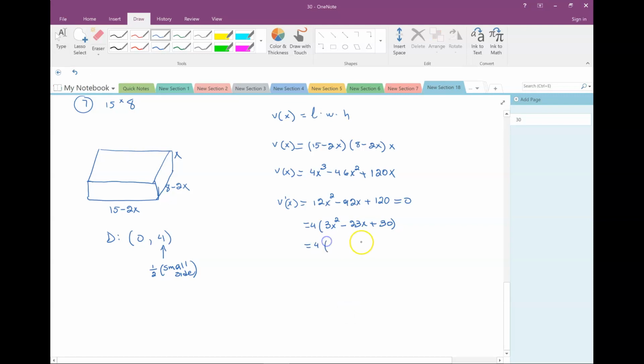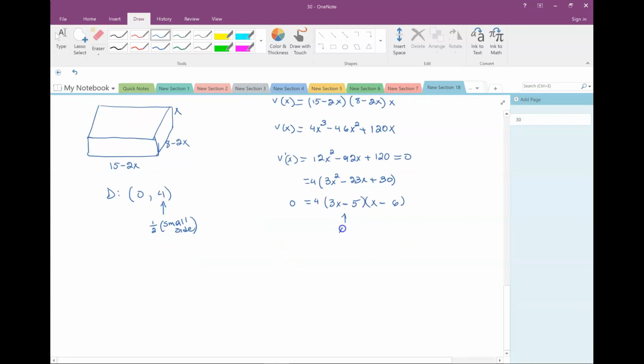Okay, so now you have to factor this and set it equal to 0. So it's going to be 3x and x. You see how it's minus and plus in the signs? That tells you it's always going to be minus minus. So now you have to pick two numbers that multiply to 30, but then the foiling has to be 23. It could be 1 and 30, 2 and 15, 5 and 6, which I think works. So 18 and 5 is 23, so that works. From here, x is 5/3. From here, x is 6. Those are the critical points.